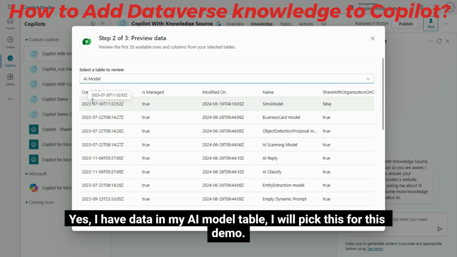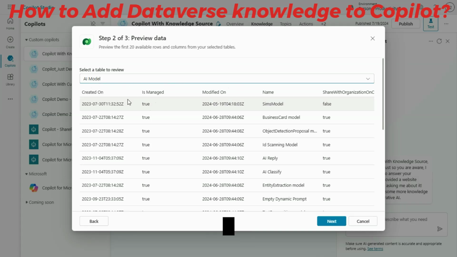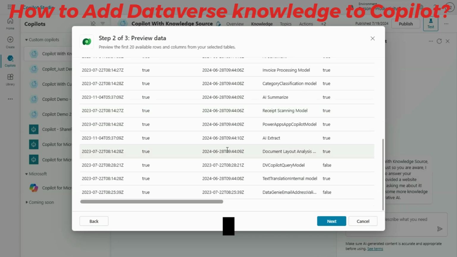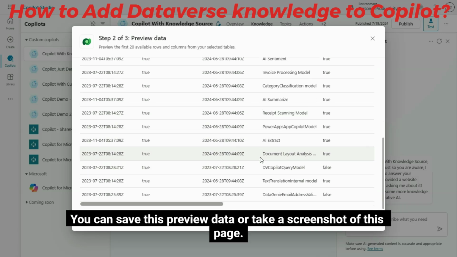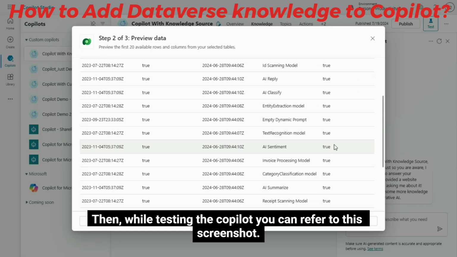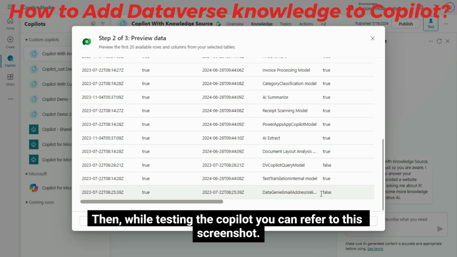Yes, I have data in my AI model table. I will pick this for this demo. You can save this preview data or take a screenshot of this page. Then, while testing the Copilot, you can refer to this screenshot.